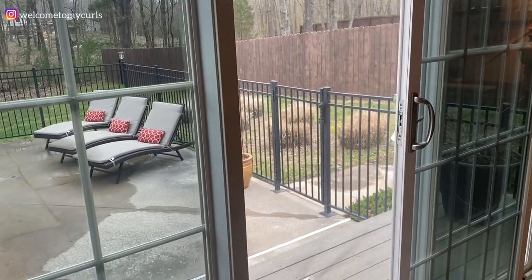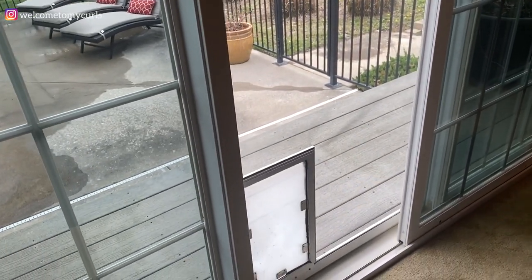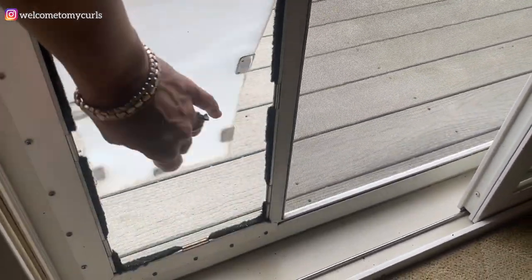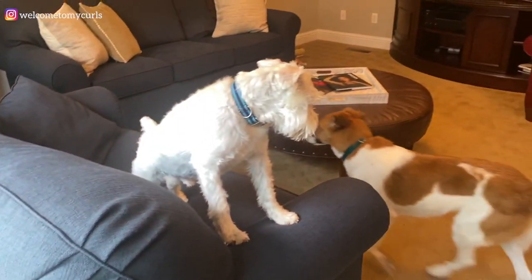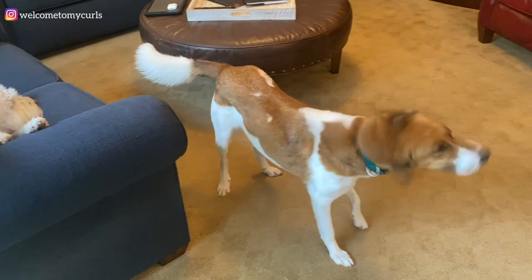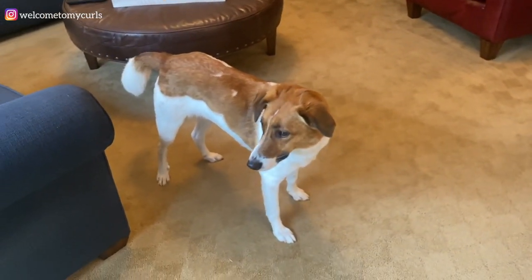We have always had schnauzers, so this little doggy door was just fine for them. Now that we have Pollux, we have got to get a bigger door. We're gonna have to go up, I think, two sizes in the door size, and Randy's working on that right now. What do you think about it, guys? Y'all like the door? You can just go in and out anytime you want to, huh, Pollux? Daddy getting you a bigger door? Yeah, so let's go outside.